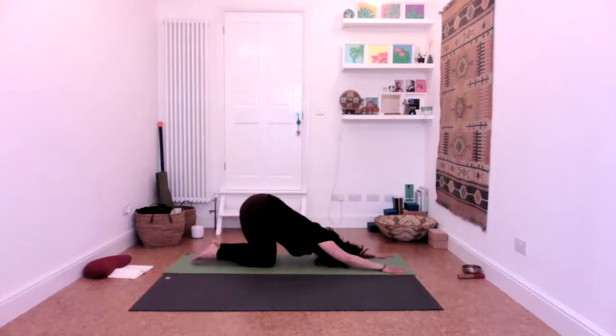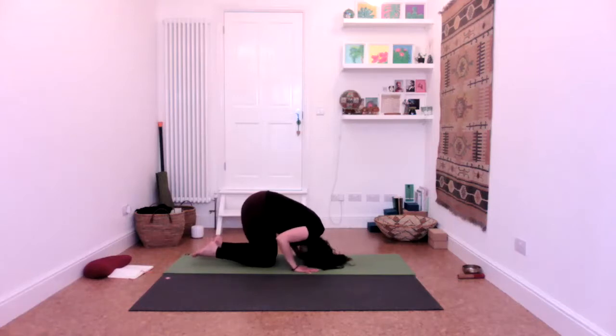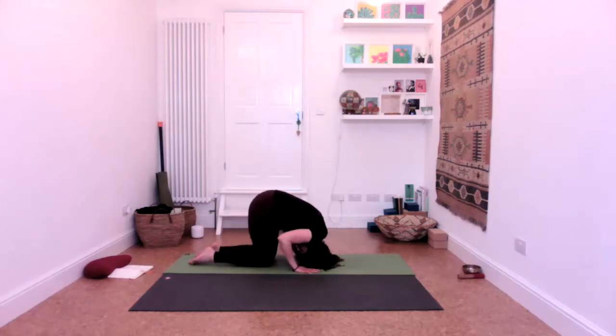So we're at melting heart. And toes can be tucked if you want them to. I'm just going to walk my hands back. So they're now underneath my shoulders. And I'm just going to slide my head back a little bit as well, so my chin is drawing in towards my chest. I'm just going to roll my head onto the crown of the head. Neck still feels really long.